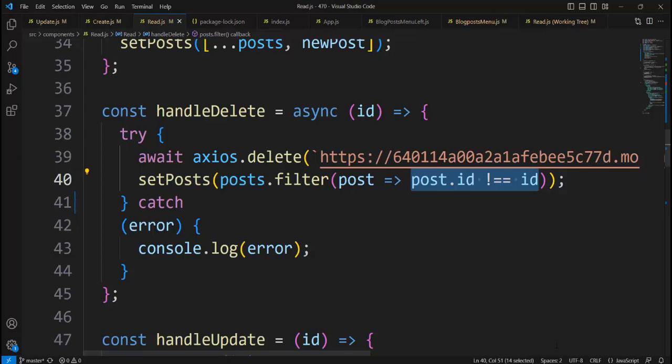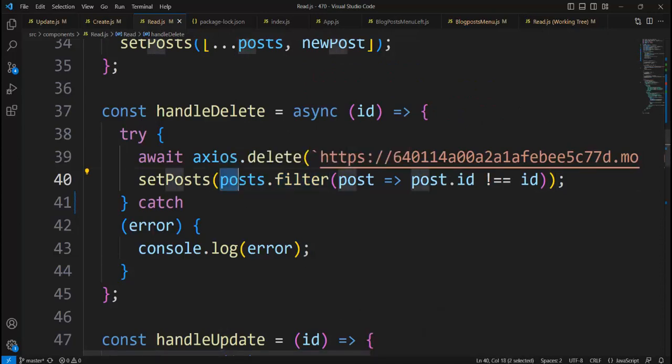There is no place, not satisfied condition. And there is no place for a new array. After then, coming other post satisfied condition, stay in a new array. Every post who satisfy conditions stay in new array. Filter, create new array.